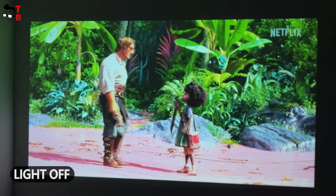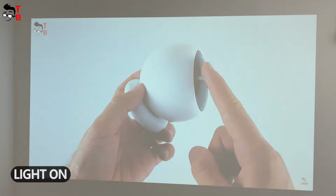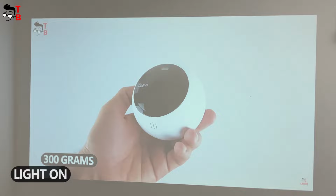It has a round cheek, and only the front part of the camera lens is flat. The dimensions of the camera are 80 by 80 by 70 millimeters. The weight is 300 grams. On the front, we can see a camera lens, a spotlight, LED.